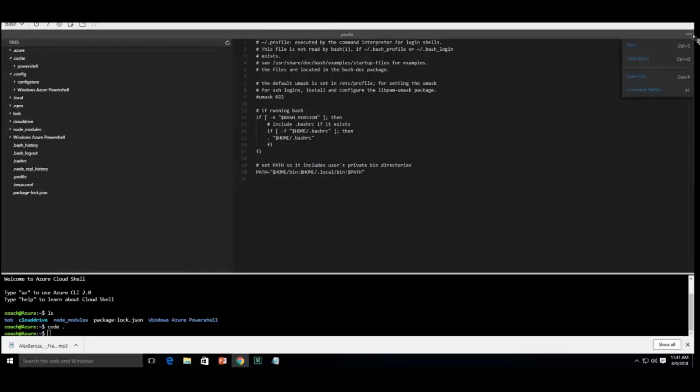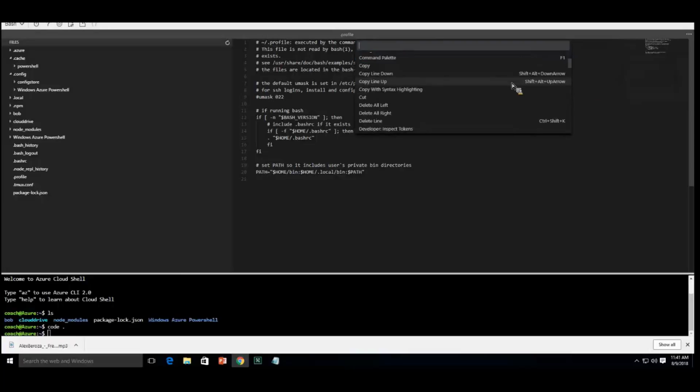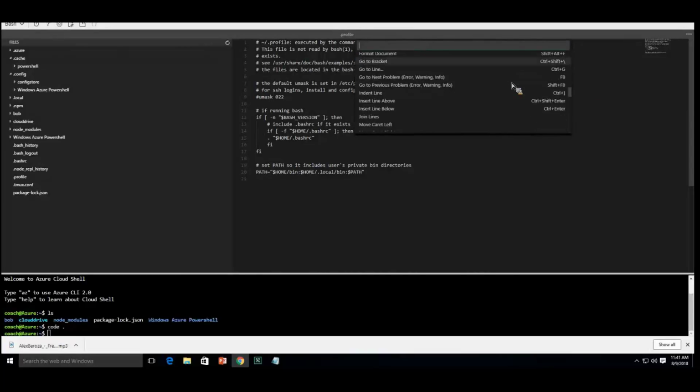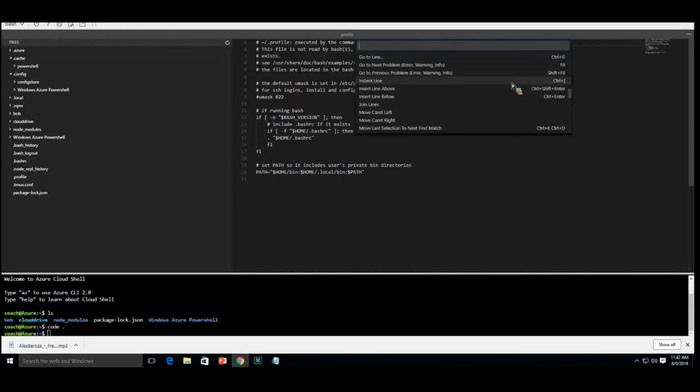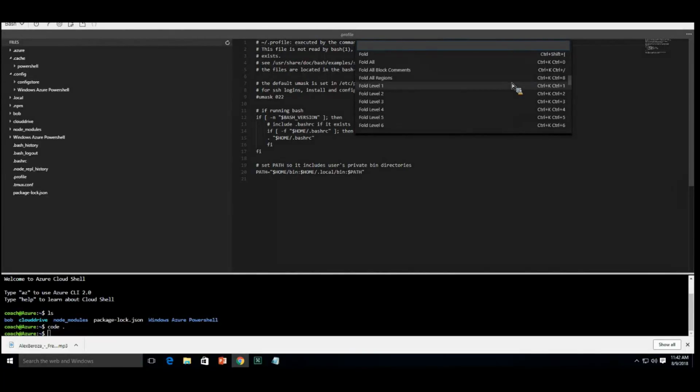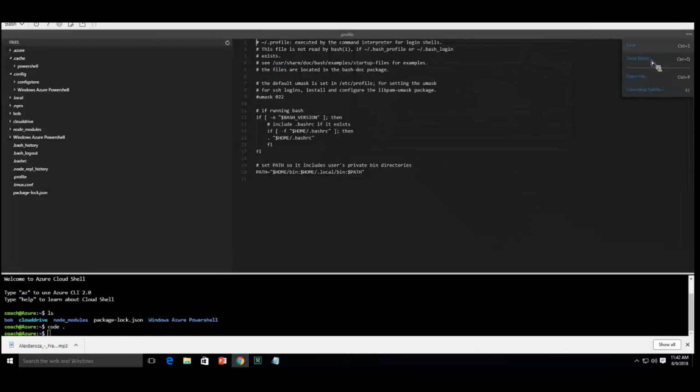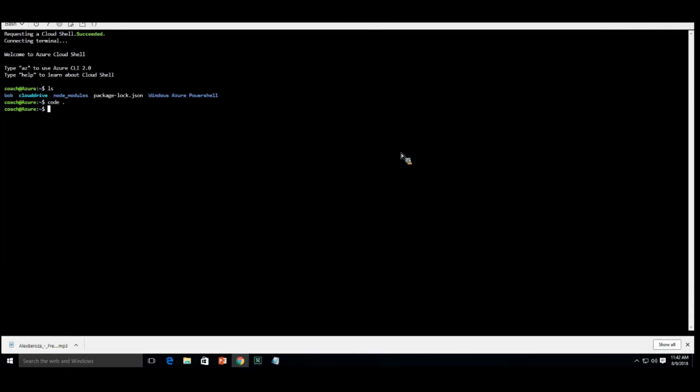So over here in the very upper right-hand corner, there's a little bitty menu where you can save, close the editor, open other files, and even pop over the command palette so you can see the keyboard shortcuts as well. So if you're not familiar with Monaco as a text editor, cool. We can get you a little bit more familiar with the commands and how it's utilized there. So that's kind of fun. It's kind of neat. And then I can go ahead and just close the editor, pop right back into my Cloud Shell, and away I go.